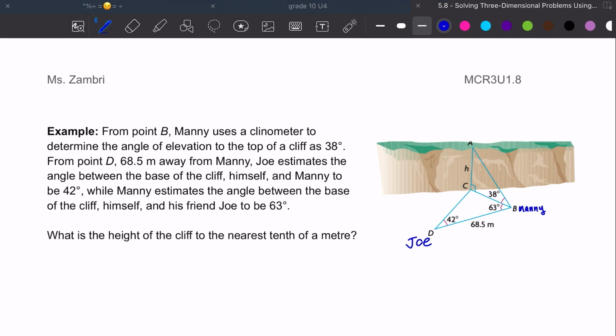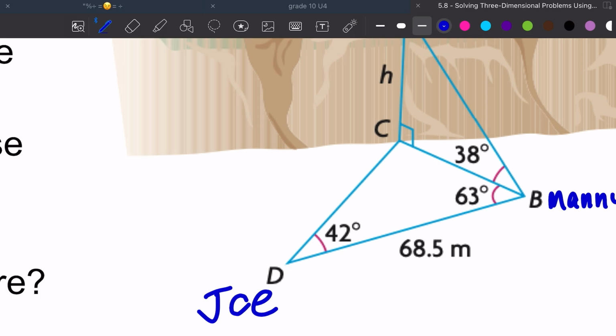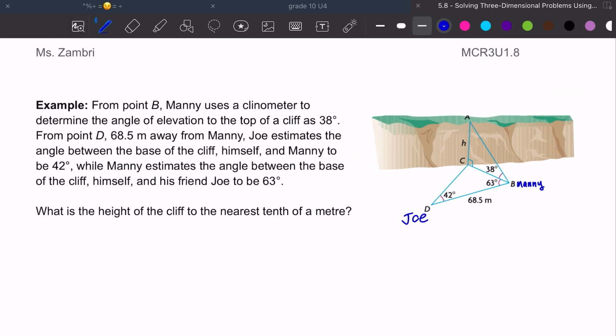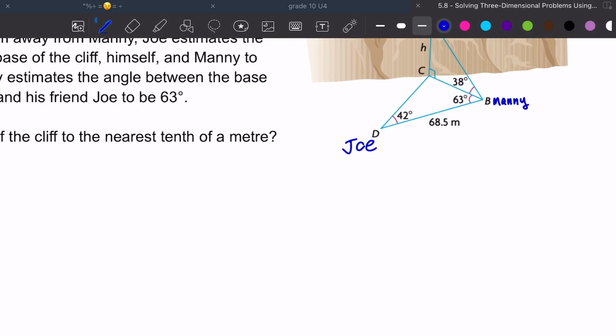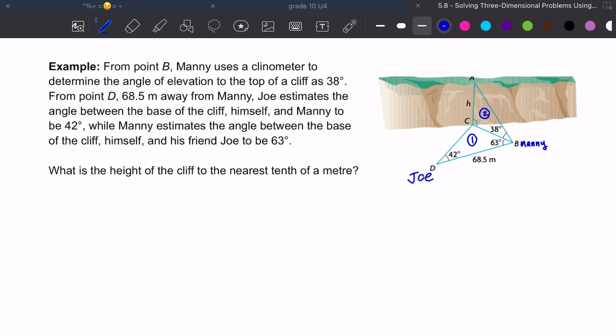So from this scenario, we have produced two triangles, one of them being a right angle. The bottom one is not a right angle one. So even just looking at the first triangle, right? We can call this, again, 1 and 2, or you can use colors, whatever floats your boat. Let's look at triangle 1. Let's do that.